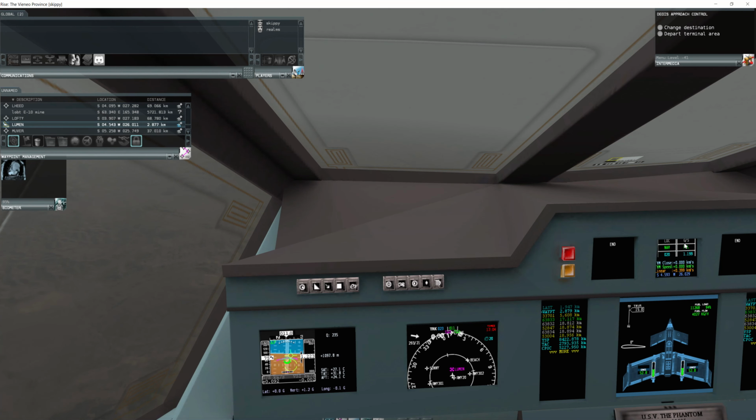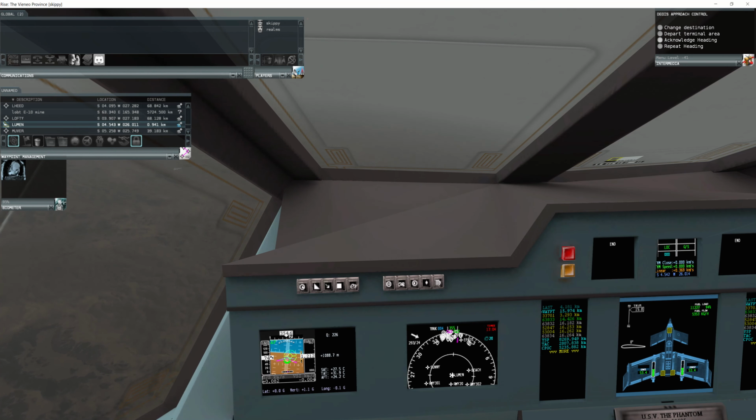It says localizer and glide slope, and you can actually see them right there if you look carefully. Yes, I know the glide slope is behind the altitude. Cleared for the ILS 36 approach. The Phantom. And it flipped over to localizer glide slope here. So it will fly me pretty much to the ground, and I'm supposed to lower my landing gear.